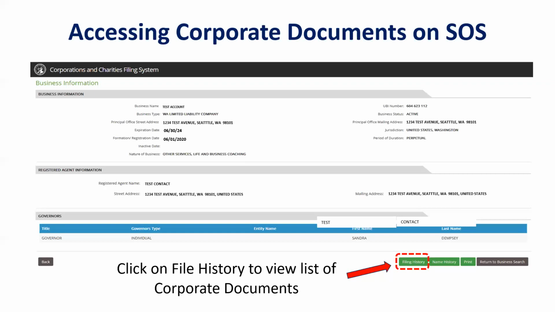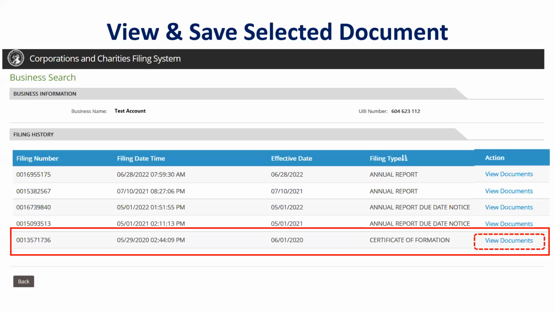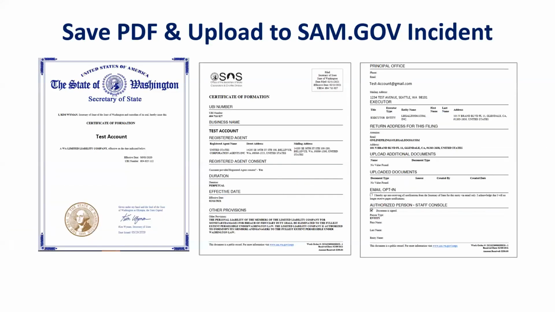In addition to the screenshots of the profiles, you can also pull up documentation from the Secretary of State. So from their profile, click on Filing History. That'll bring up a list of documents that have been filed. You could use a certificate of formation, or you can pull up the most recent annual report. That must be, again, stamped with the date, and submit that. Make sure the address is the correct address, and upload that as validation for the business's address.